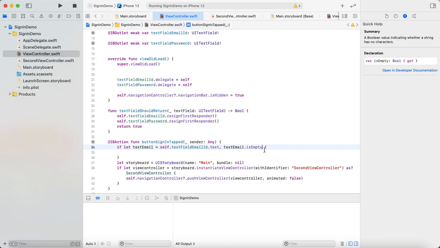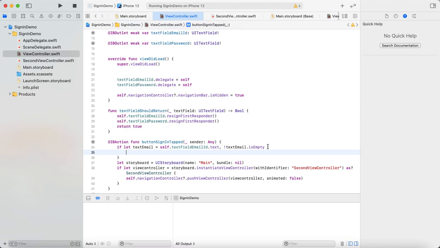If you want to check your bool value for false, you just need to put an exclamation mark before your variable. And then Swift will be checking whether the returned bool value is false or not. If it's false, then only this if condition will execute, otherwise it will not. But I'm going to check this bool value as true for this particular if condition.